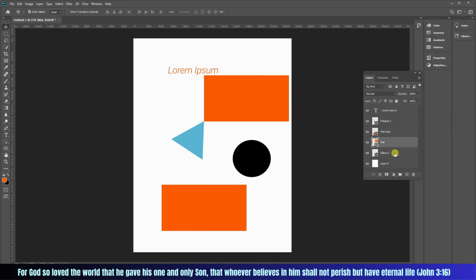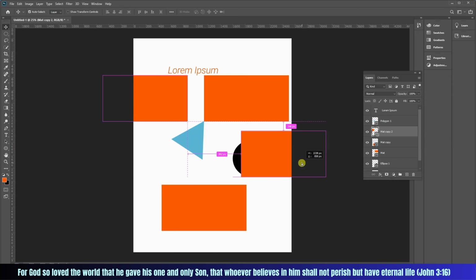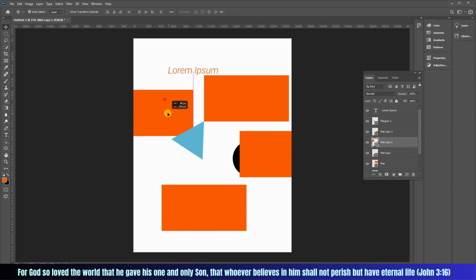And also, you can group layers. So let's say that you have a lot of these rectangles all around, and you want to have all of them in one category, in one group or one class. What you do is you select all of these layers together. You can select them by pressing Shift and then clicking on all of them one by one, or maybe you just press Shift, click on the first, and then the last one, and everything in between is automatically selected.